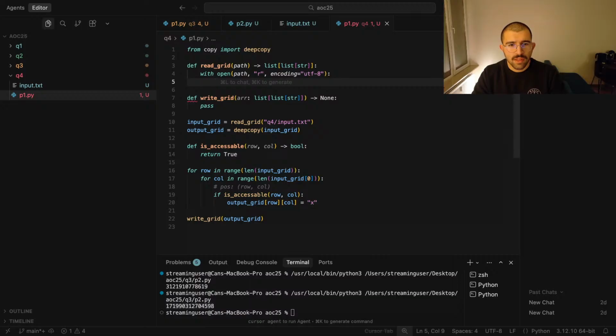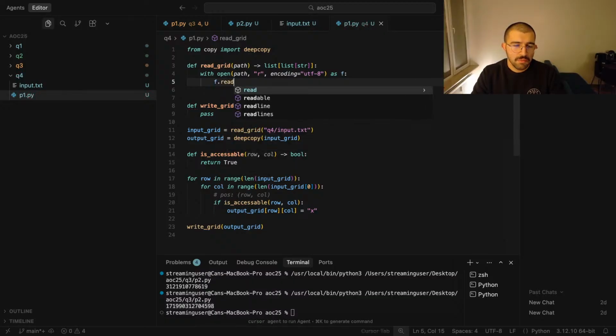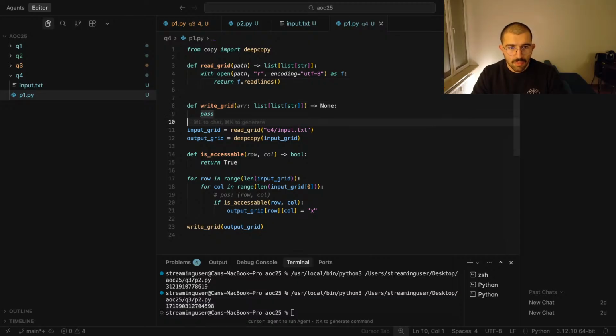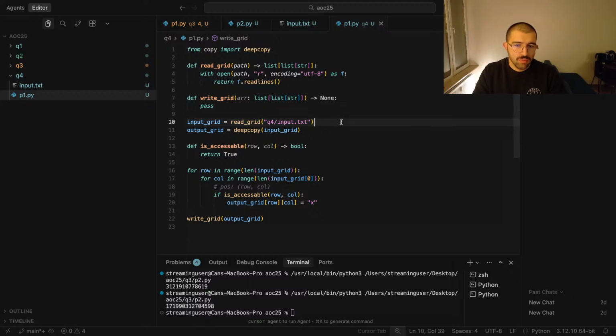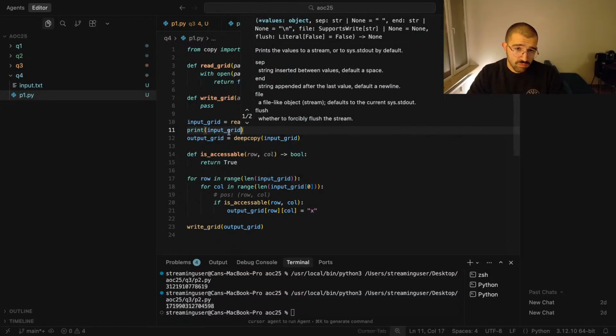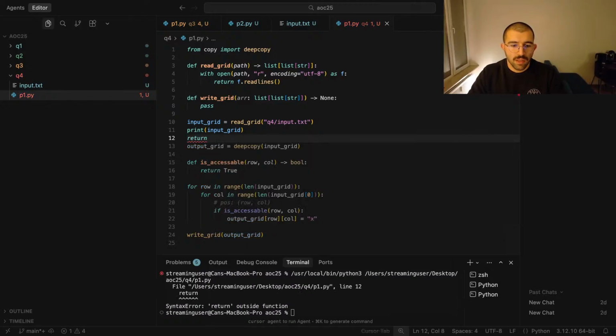I don't know, we'll see. And as file, f, and then f.read lines should do it. And then I want you to return this. Then perhaps you can also print it. Let's start from here.